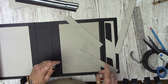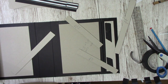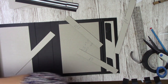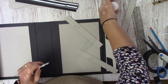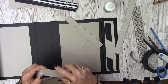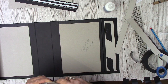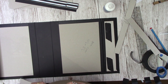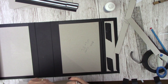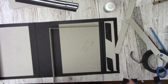So with these, you're going to put some glue down the edge of one of the long pieces. So then this fits over the top. For some unknown reason, that's just too small. That one's okay. Once you've got it on, take one of your pieces of tape and just fit it over the edge so that the tape is helping stick that into place.